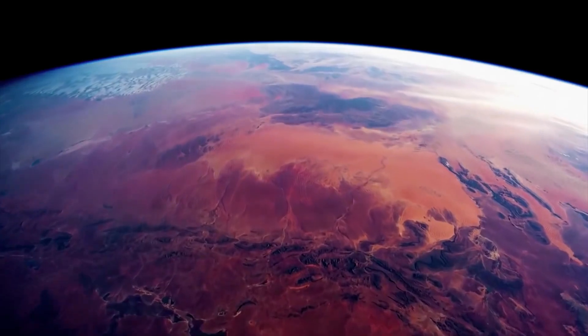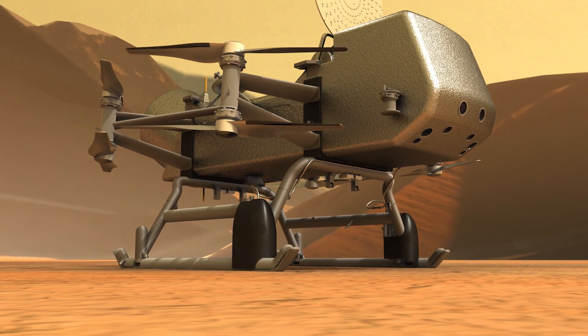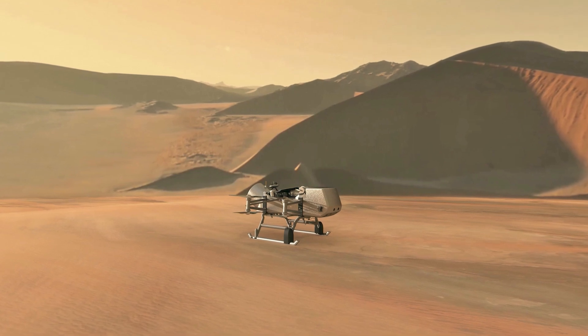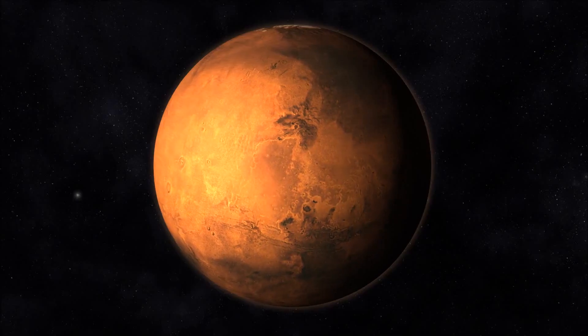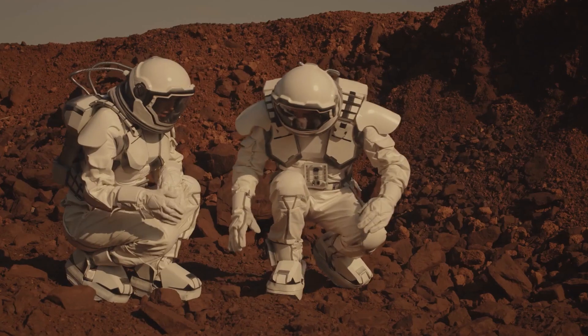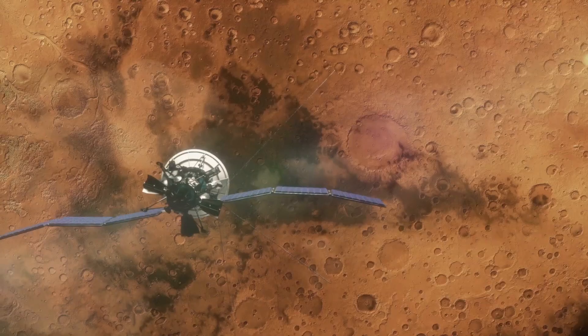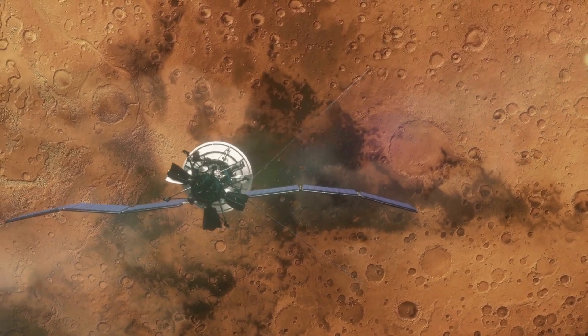That's why they set their sights on Titan with the mission of Dragonfly, a long-term goal that will be possible around 2034. Mars conditions for flying are terrible, yet a prototype did unexpectedly well. In better conditions and with a more significant project, the results could be immense advances for space exploration.